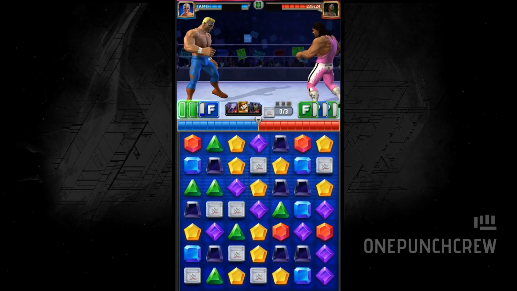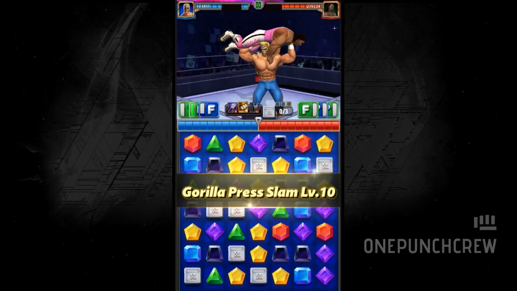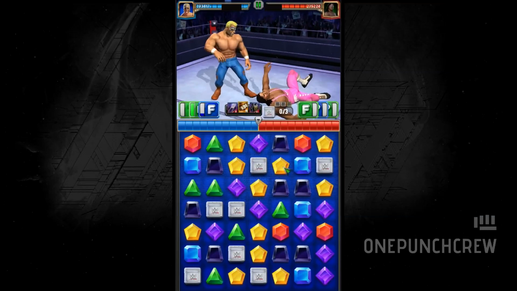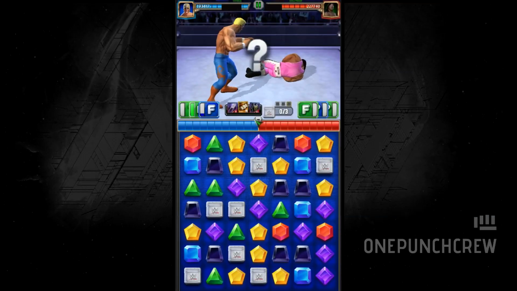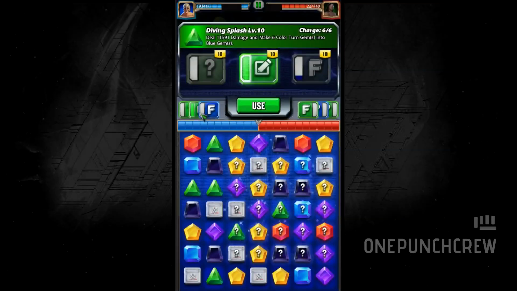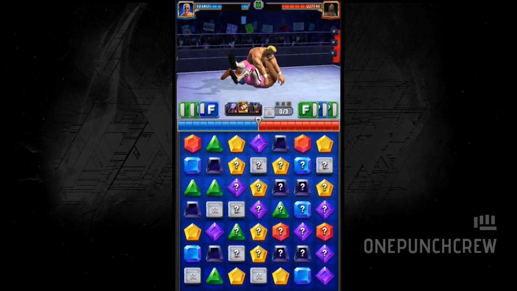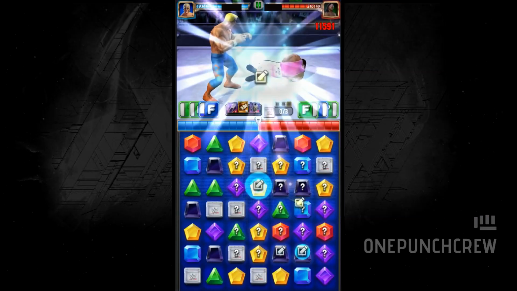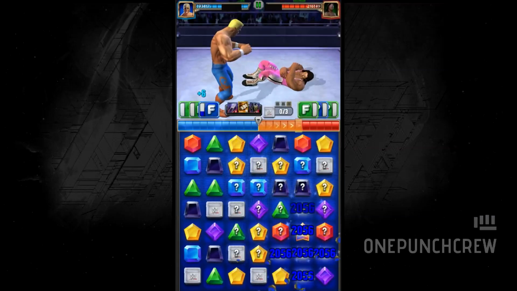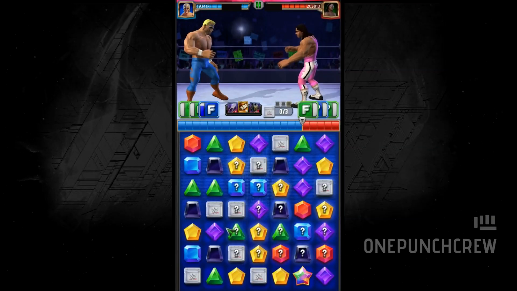Okay, so MP trainer and perk equipped, getting turn one color turns on the board. There are no blue gems. I hope I get a wild gem at least. Yes.